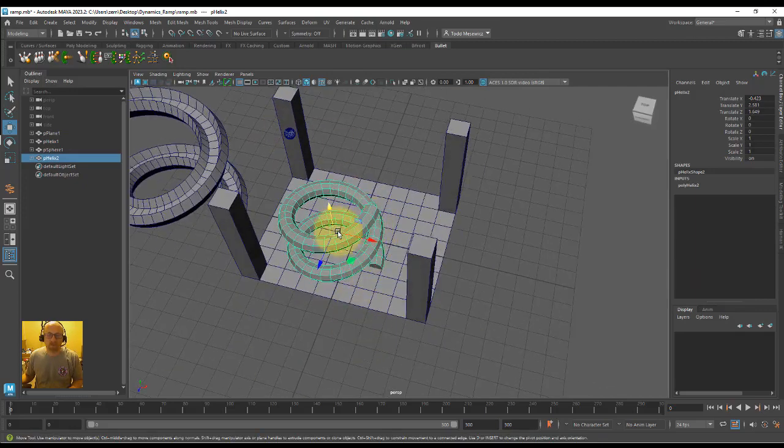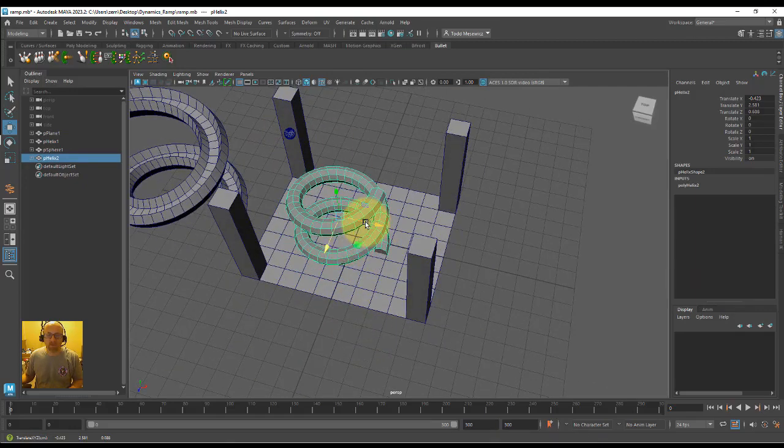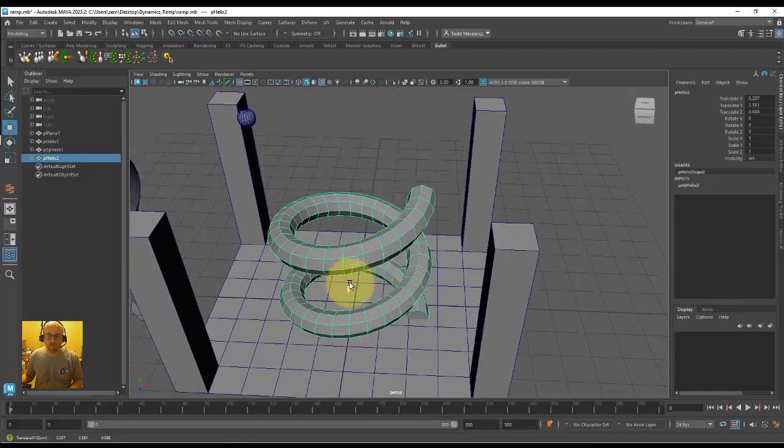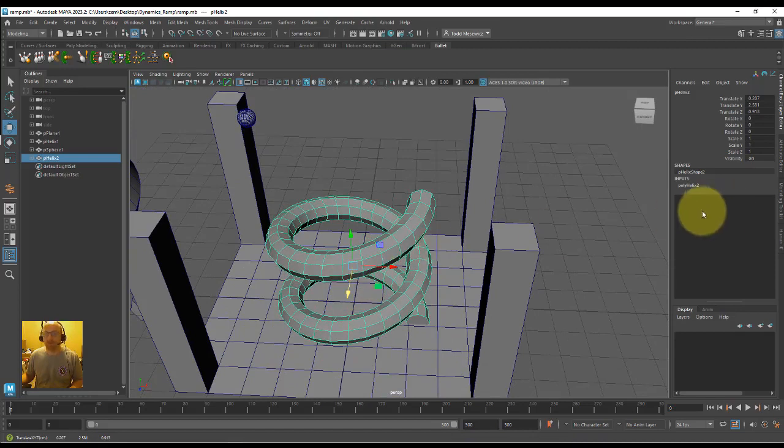I just made up this arena thing. I just wanted some kind of context. You can do whatever you would like, but here, maybe I just make this a little bit taller.